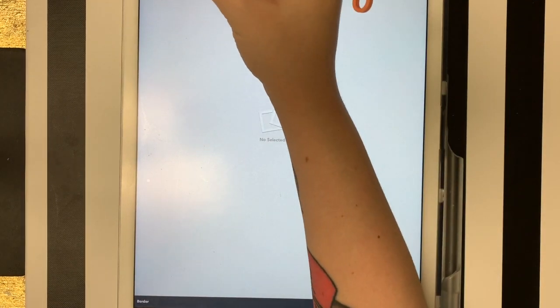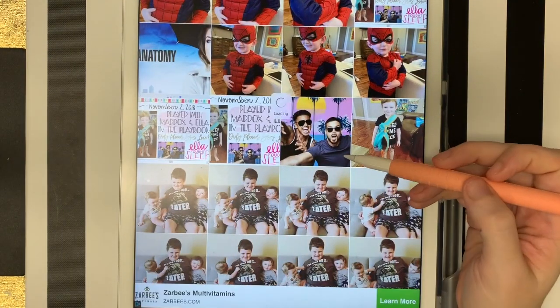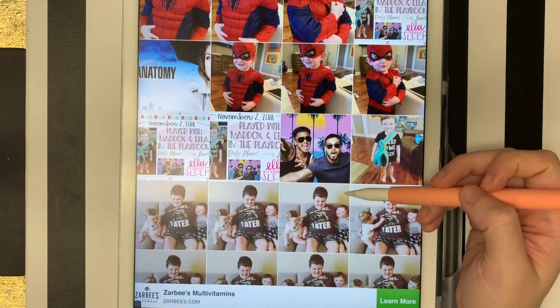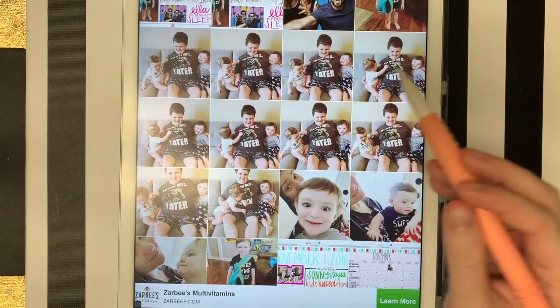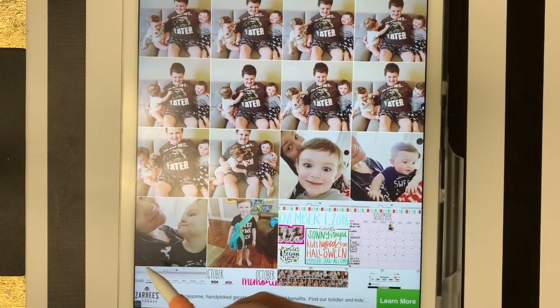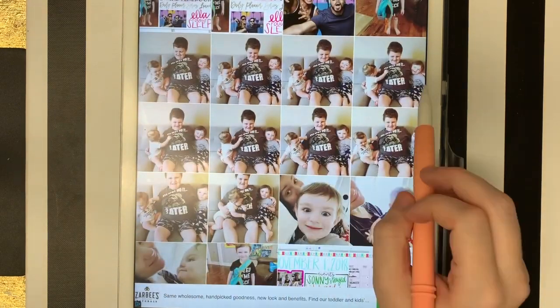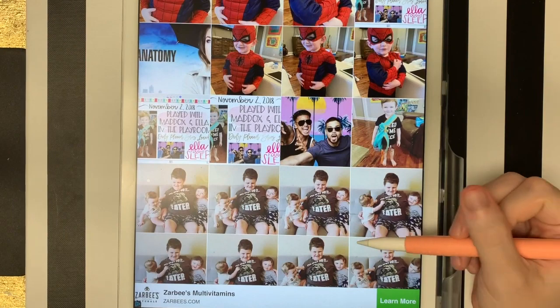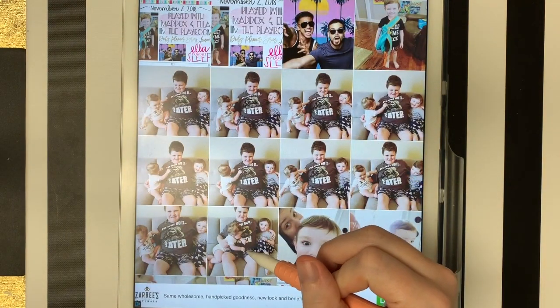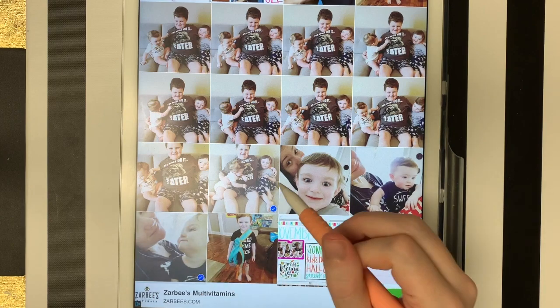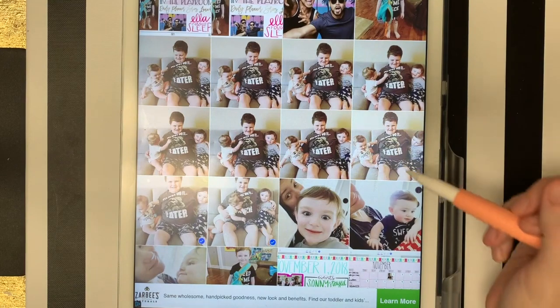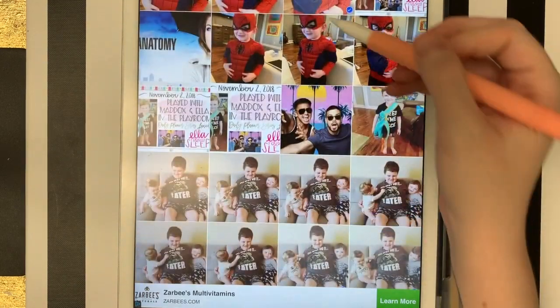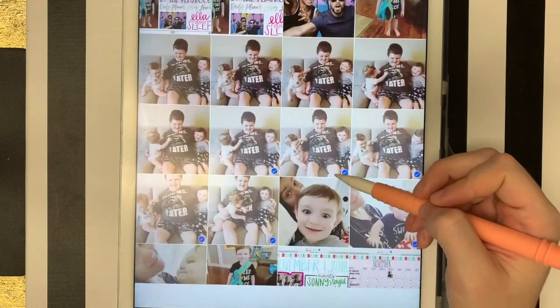I've got the app pulled up, and now to start a new collage, I'm just going to go to new, and I'm going to go to all photos. So what it does is it builds collages in the order that you select photos. I want these to be kind of mixed up, instead of just having these 3 photos from the morning together, then all these pictures of the kids, and then these 3 of Maddox. I'm going to select 1 of the kids, 1 from the morning, 1 of the kids, 1 of Maddox, kids, morning, kids, Maddox, and I'm just going to keep doing that.